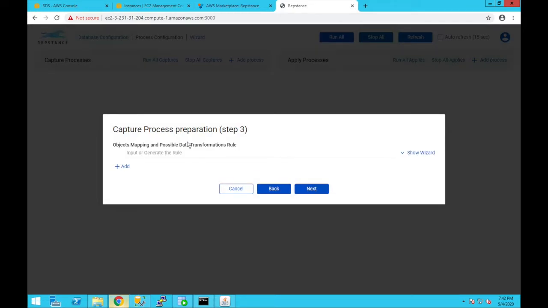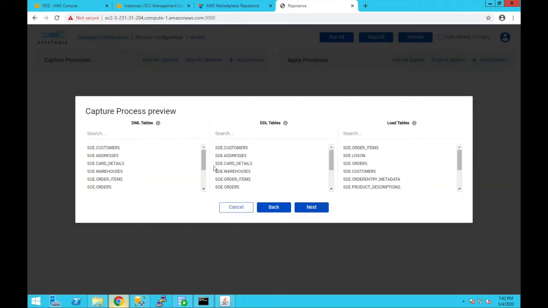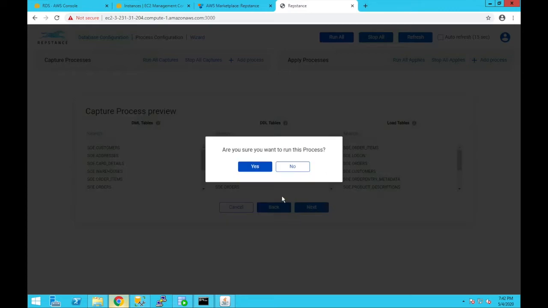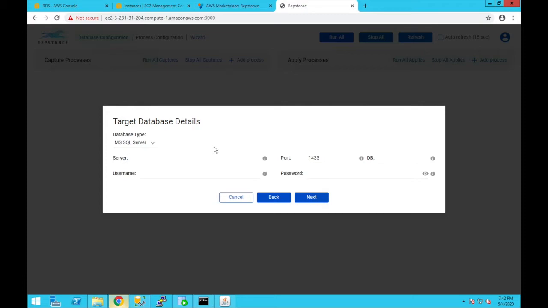On this form, it is also possible to configure complex transformation rules, but since we will not be covering this in this video, for now we will skip this step. We can now see the list of the tables which will be included in the DML and DDL replication and which will be synchronized. We will now run the capture process.